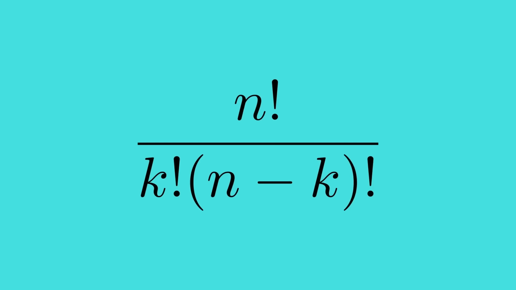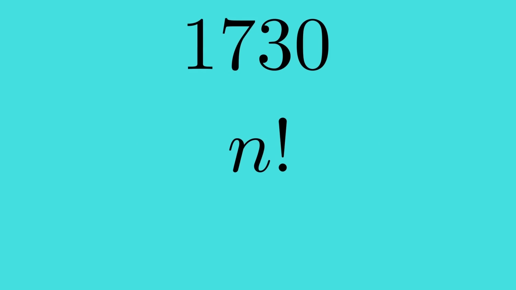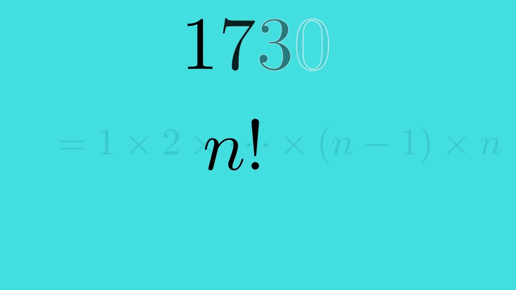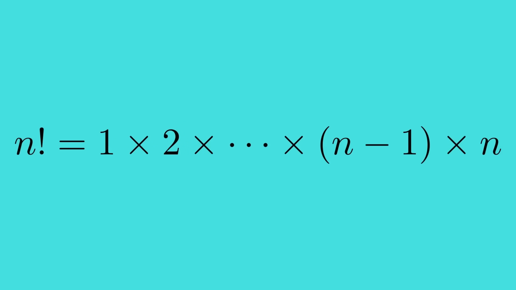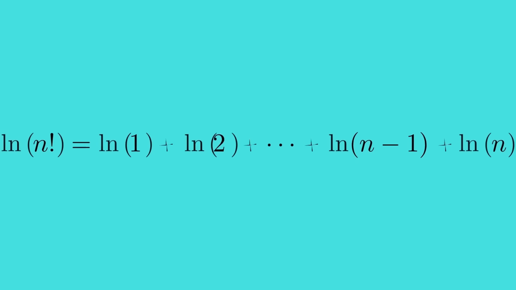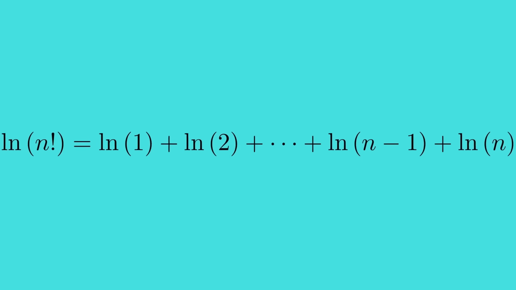The binomial coefficients which de Moivre was trying to approximate involve a lot of factorials. Luckily, de Moivre had come up with a factorial approximation 3 years previously in 1730. This is how he did it. N factorial is defined by multiplying many things together. Addition is usually easier to work with than multiplication, and we can turn multiplication into addition by using logarithms. De Moivre realized that this sum could be approximated by an integral.